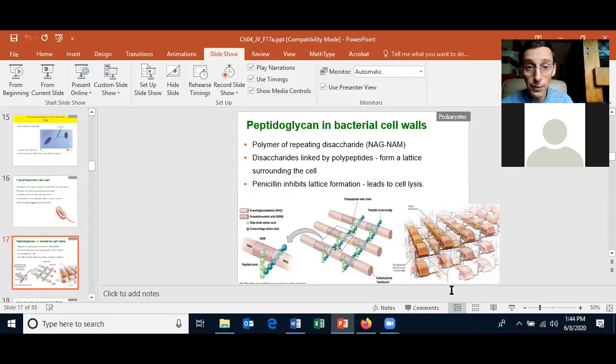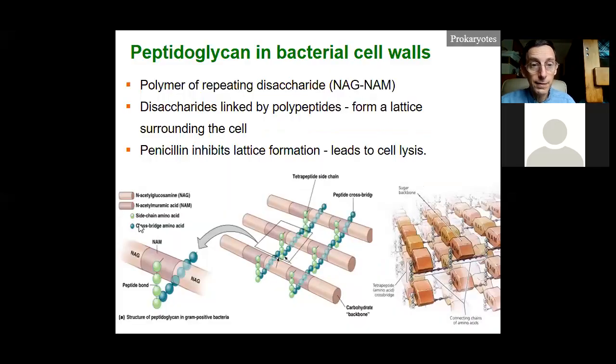Peptidoglycan is made up of a polymer of two repeating disaccharides. The disaccharides being NAG and NAM. Let me blow this up a little bit so you can see it. NAG, if you don't want to call it NAG, you can call it N-acetylglucosamine, and NAM, you can call it N-acetylmuramic acid. And that's what makes up peptidoglycan, NAG and NAM, repeated, NAG, NAM, NAG, NAM, and it just goes that way in the chain. You can see it here, NAM, NAG, NAM, NAG, NAM, NAG.